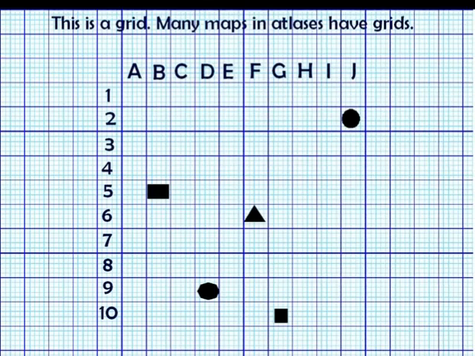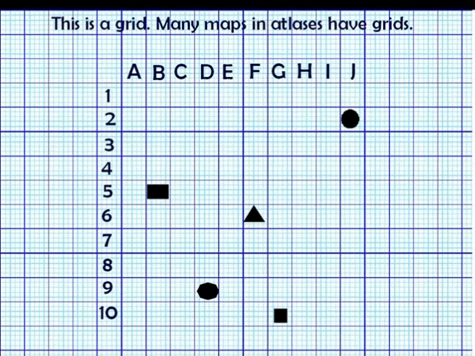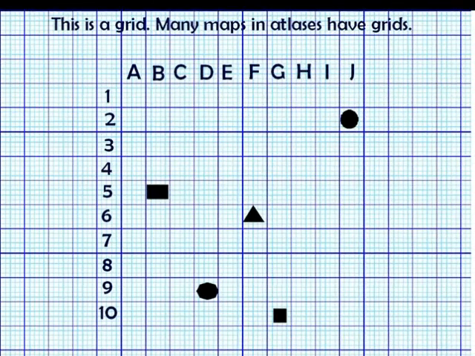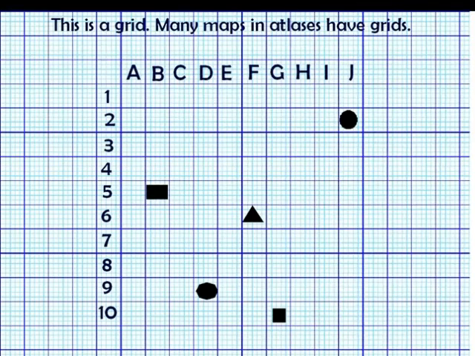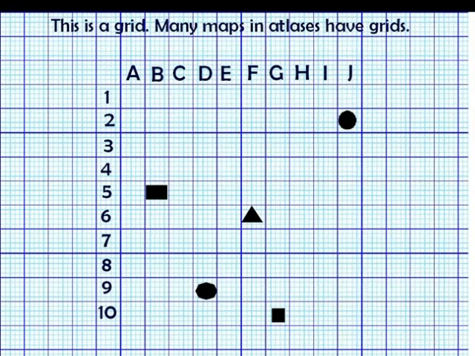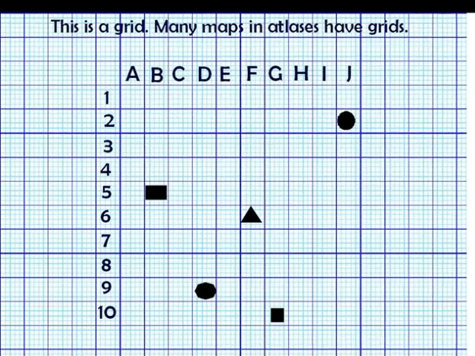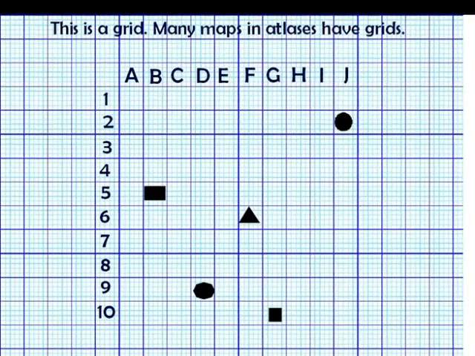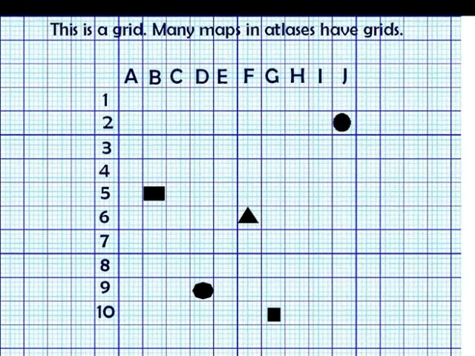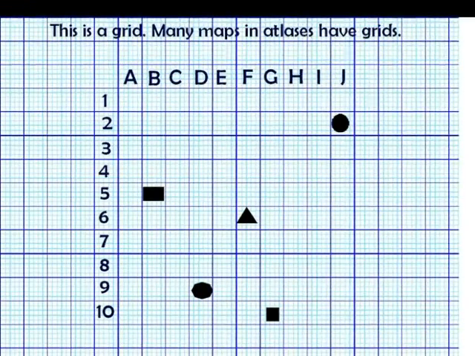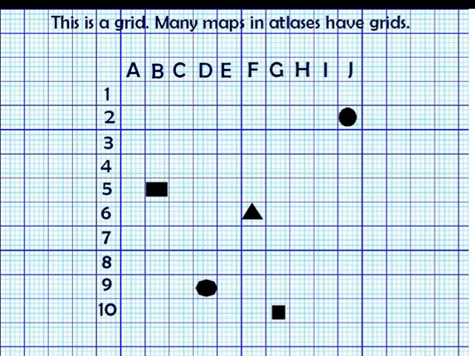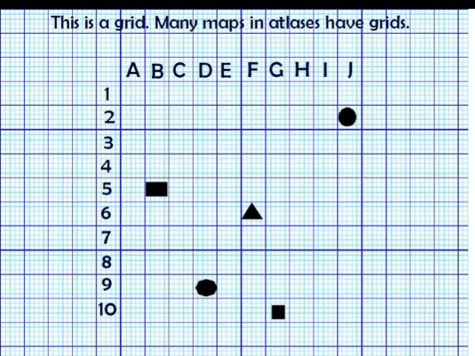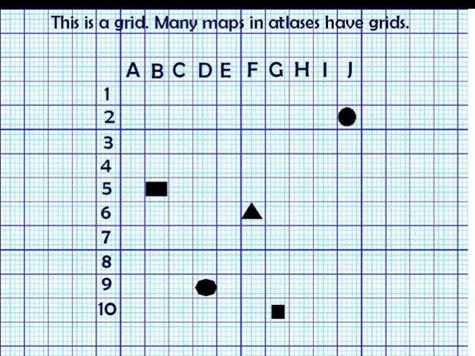Now find the oval on the grid. What are the coordinates for the oval? Look across the top until you find the letter at the top of the column created by the lines. D is at the top. Now look down the column in numbers. Row 9 is the other coordinate. The coordinates for the oval is D9. What are the coordinates for the triangle? Remember, the letter comes first, then the number.